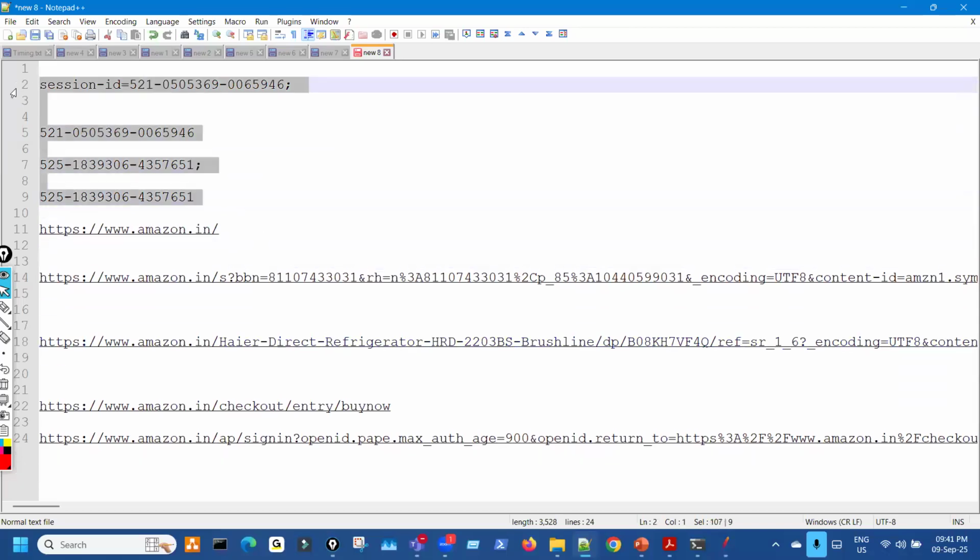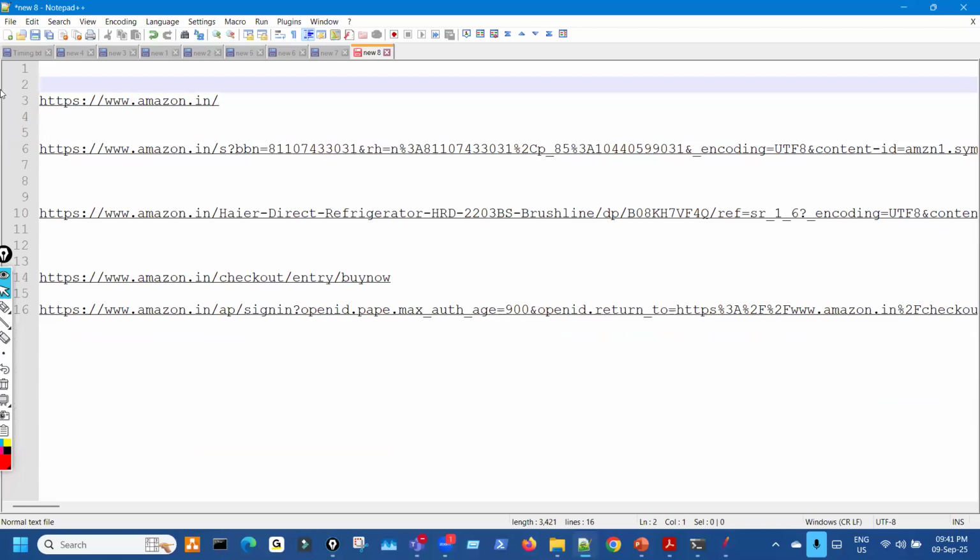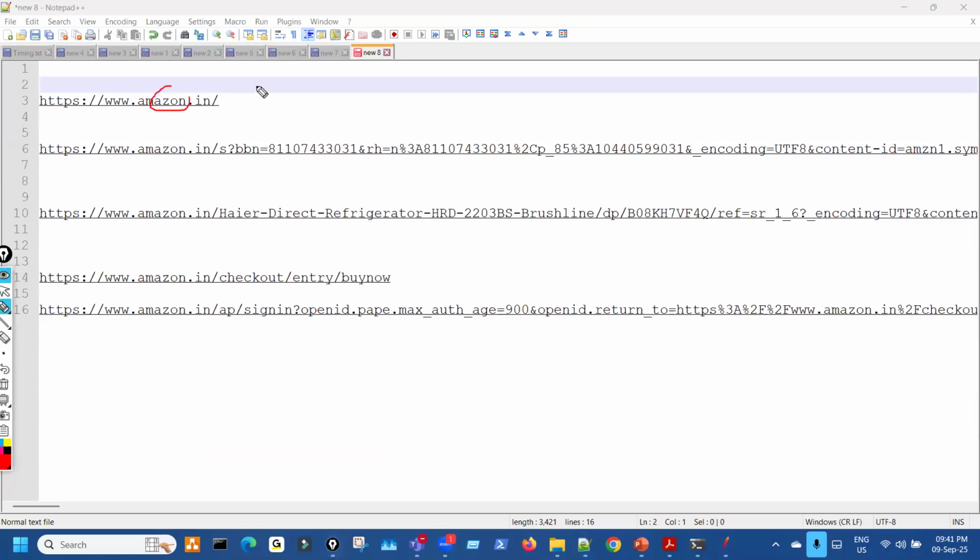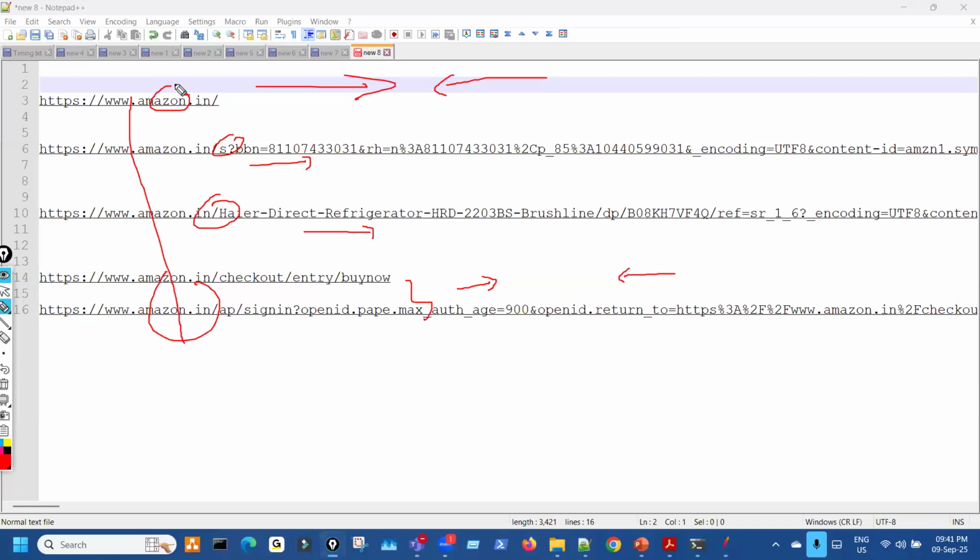When a real user is doing any transaction, right? We have understood that suppose you are doing a launch, so this request is fired and a response comes. We selected one refrigerator, then this request got fired, then we chose one of the refrigerators, then this request got fired. We clicked on buy now, then these two requests got fired, right? And the system responds. So suppose we have to prepare a script for that, so we need these requests.